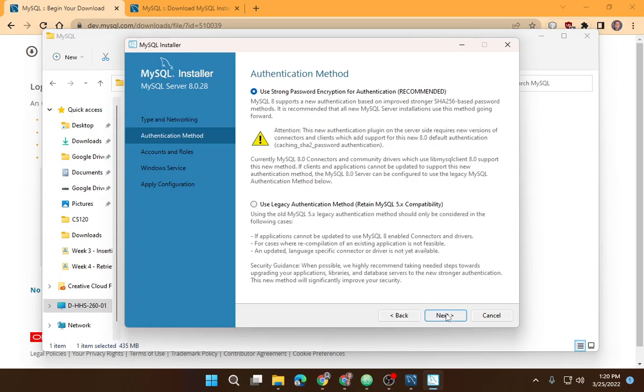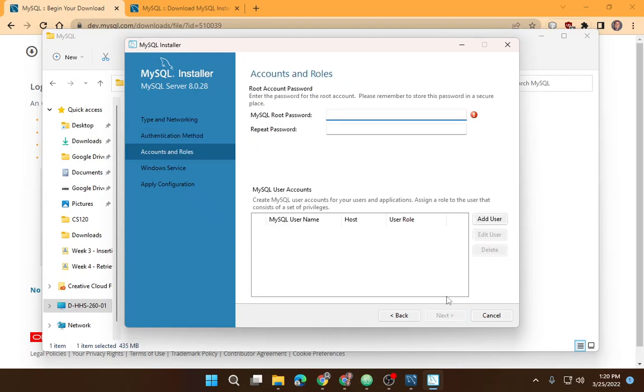All right, we're using a strong password. Write the root password. So again, maybe don't let me keep this. Make whatever you want for this. For this purpose, I'm not connecting to anything.